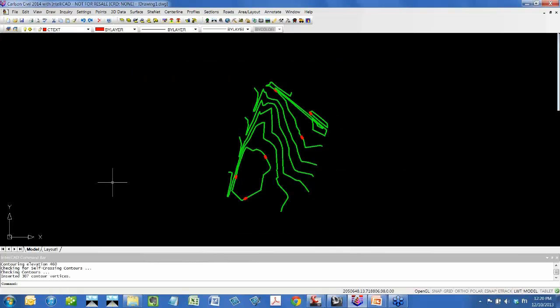And I can just redraw that and do whatever I need to do with it. So that's kind of, like I said, I think if I had to recommend anything, I'm always going to recommend requesting or asking for, hopefully you're on good terms, if somebody using Civil 3D needs to send you any of that type of data, always ask for it in a LandXML file. It's going to give you the best, most complete reproduction of the surfaces or points or whatever they had. So, Todd, do you have any questions on the LandXML?